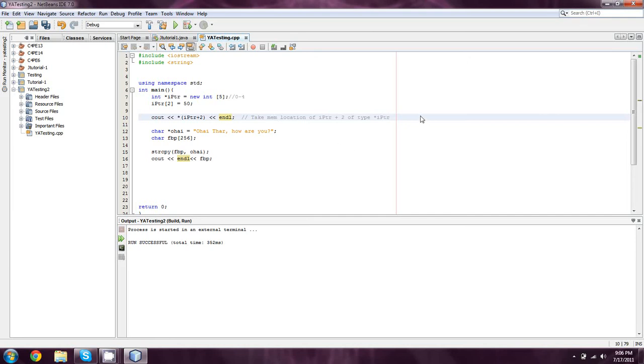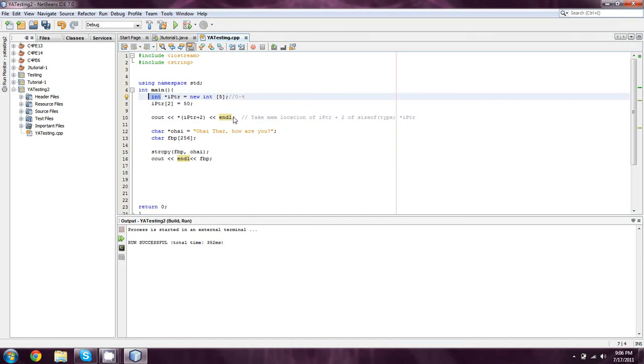So basically, instead of adding just a normal 2, it's adding 2 times the size of the type, and then figuring out what type iptr is. And in this case, it's an integer pointer.